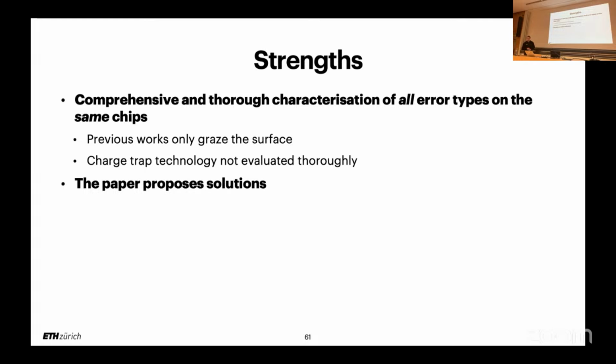Another strength that I thought was quite important was that instead of just stating the problem, it also proposes solutions, and these solutions work quite well. So it's not just, okay, we've identified this big problem, now everyone go and solve it. They've actually proposed solutions. Another strength is that the paper is quite didactic, so it's very thorough. It explains things quite extensively, so it could even be used by students who want to learn about how flash memory works. It even has a section on 2D NAND.